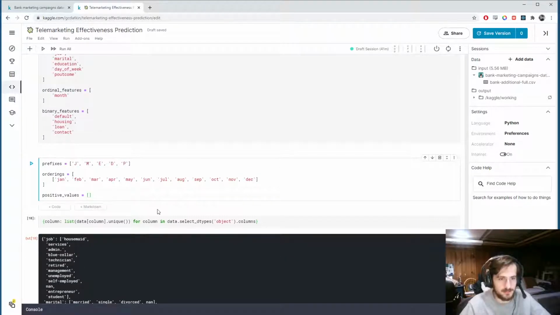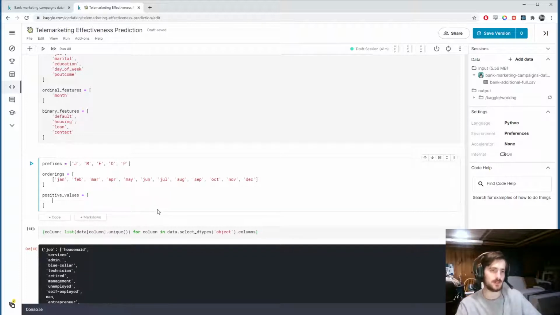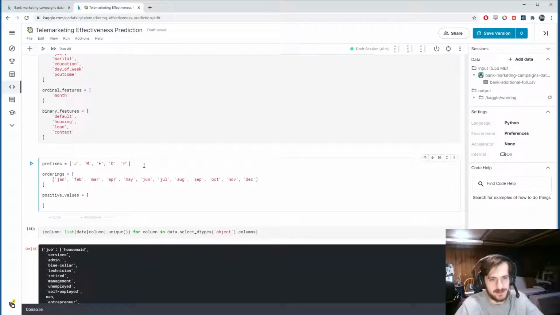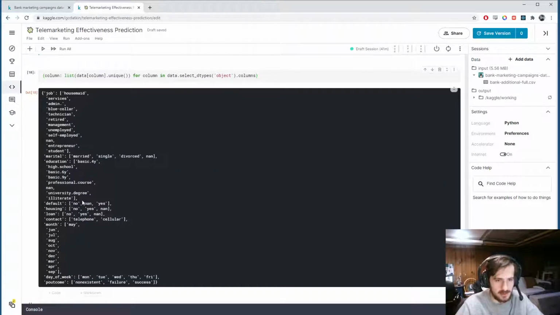Okay, and then positive values. So we need 1 positive value for each binary feature. And so we have to look at this now. So these are our 4 binary features. For default, the positive value is yes. For housing, the positive value is yes.